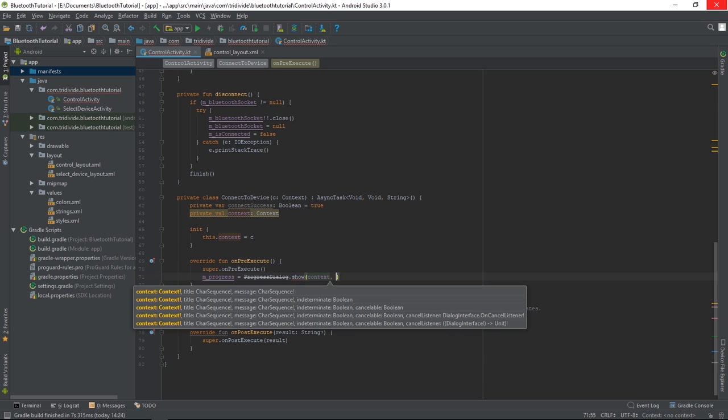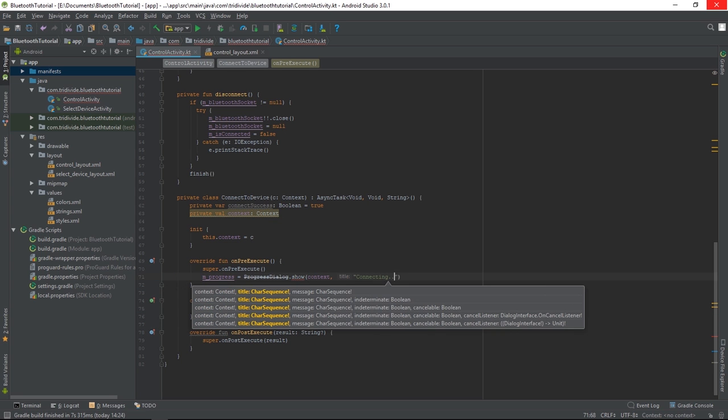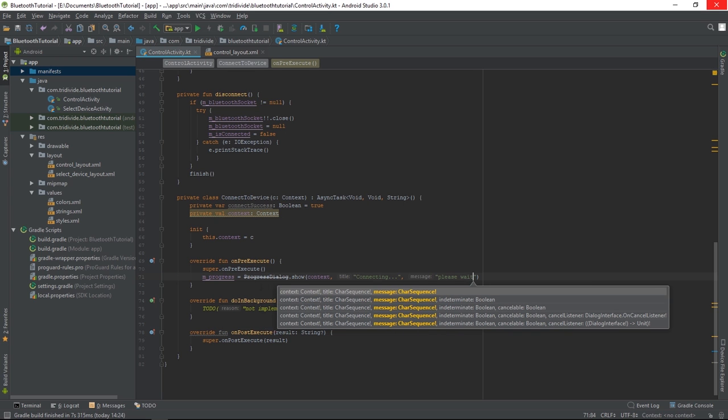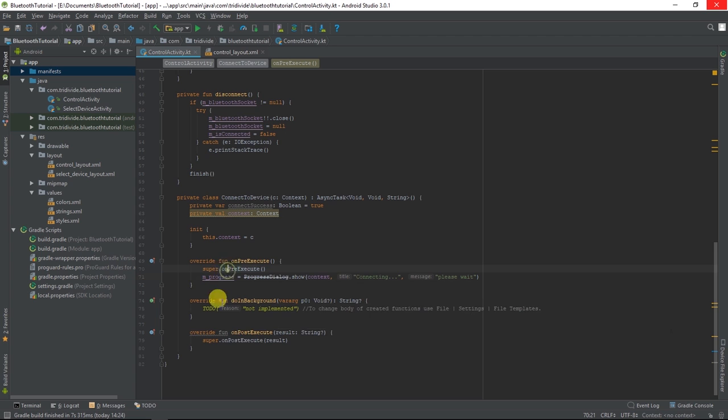With the context, we're going to pass in context. The title is going to be Connecting. This is basically what our user is going to see while it's performing the async task. Then the message is going to be simply, Please wait.